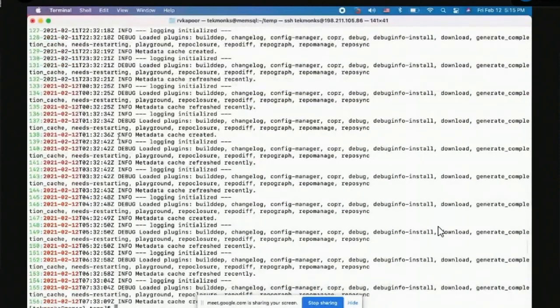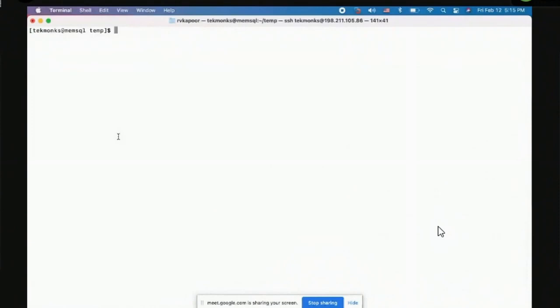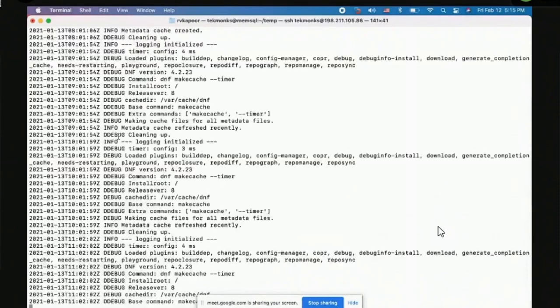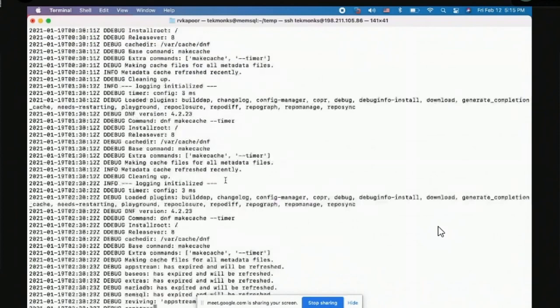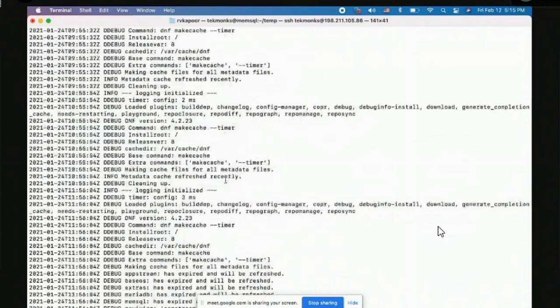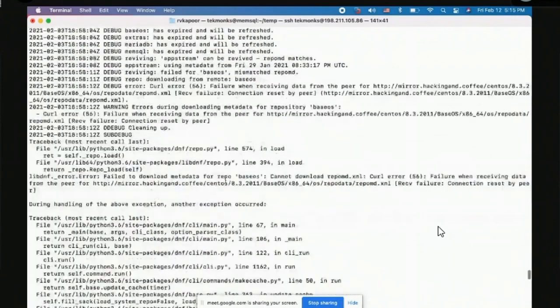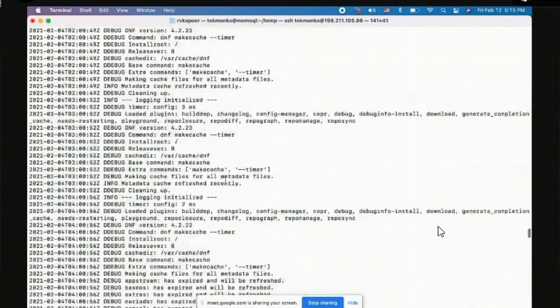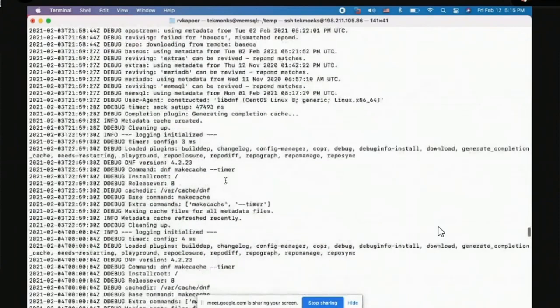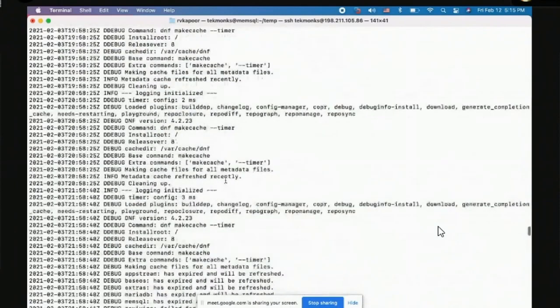And it also supports -B for before. So let me try and do this. Let's look at this DNF log, and let's say I'm looking for something: logging initialized. I want all entries after the logging initialized. Or give me the last logging initialized. You mean when the file started?